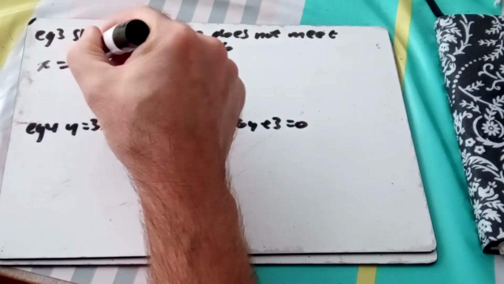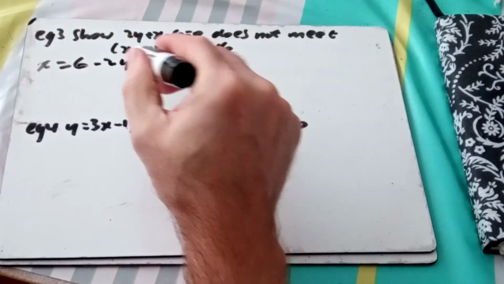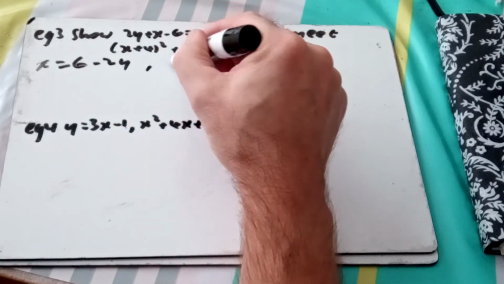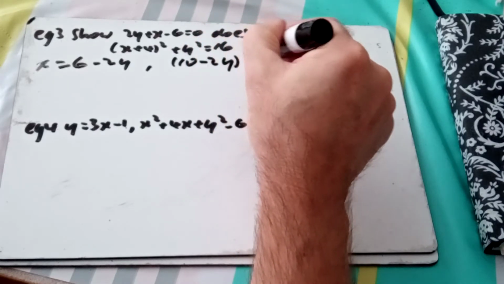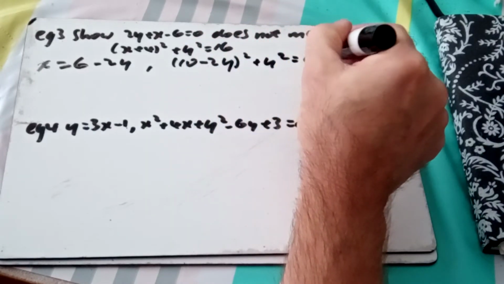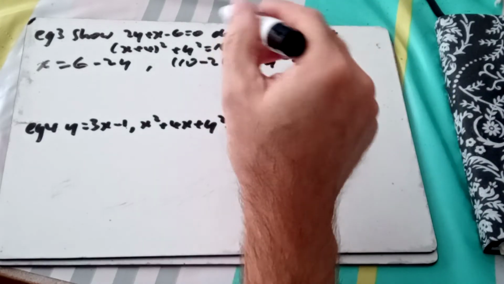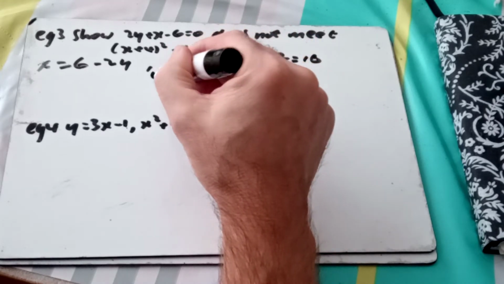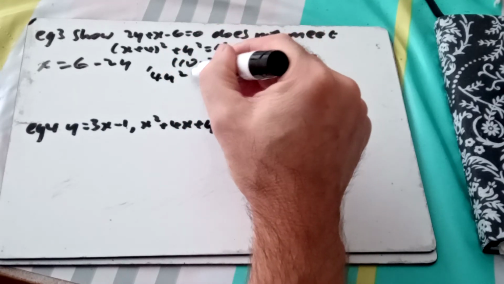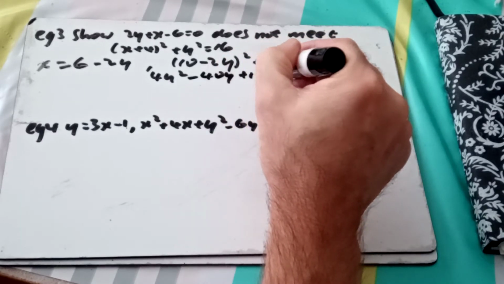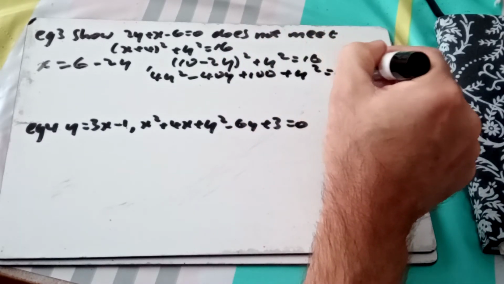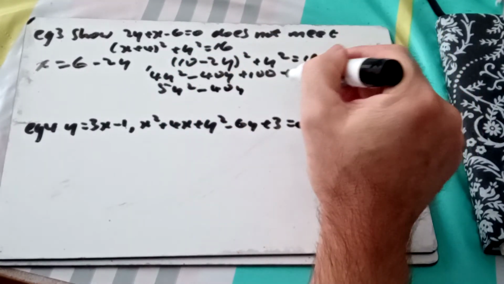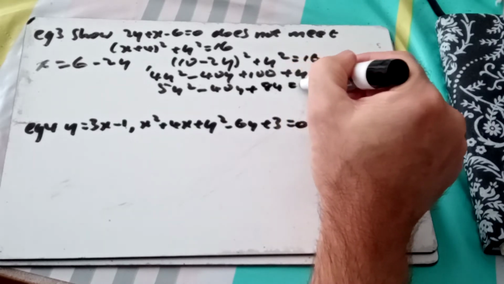So I'm going to be using x equals 6 minus 2y and stick that into the bracket there where x appears. So x plus 4 becomes 10 minus 2y. So I get bracket 10 minus 2y all squared plus that y squared equals 16. So I've got a quadratic in y to solve, and as before, I can treat that as 2y minus 10 and squaring it. So I get 4y squared, twice the product is minus 40y, and then plus 100, and then plus that y squared equals 16. I've got 5y squared minus 40y, and then plus 84 equals 0.